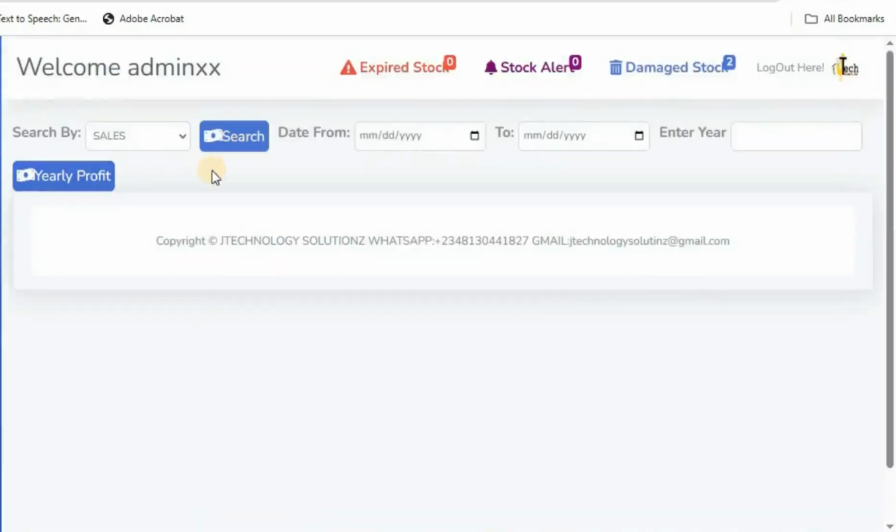If I click on sales, we're going to have this page, and on this page we can view sales for today or previous days, or a range or for a period of time. Then also we can look at expenses that have been made for today or for a particular range of time, and we can also see our profit. So without further ado, let's look at each of these features.